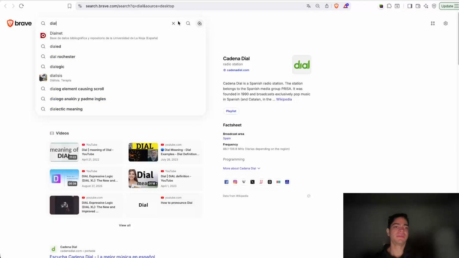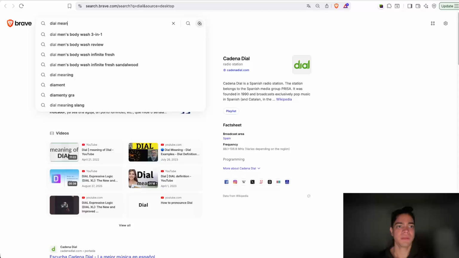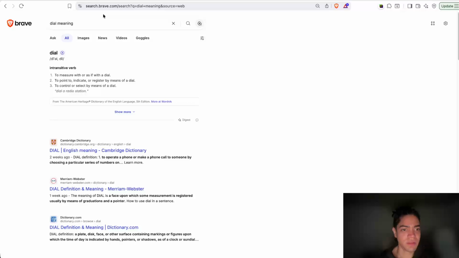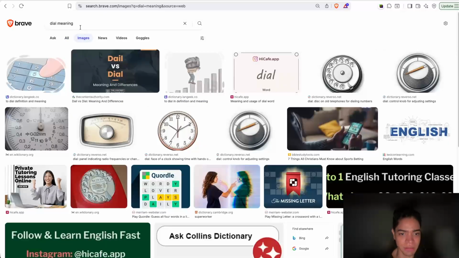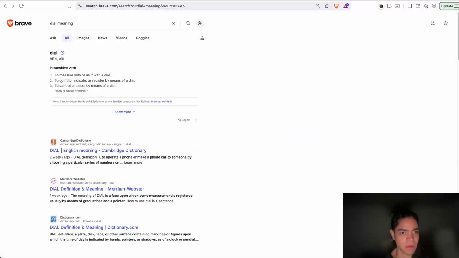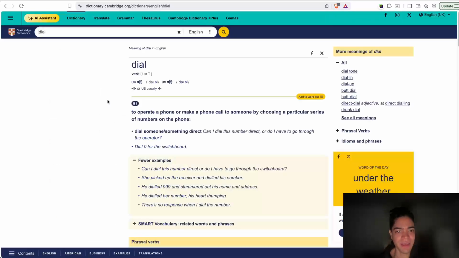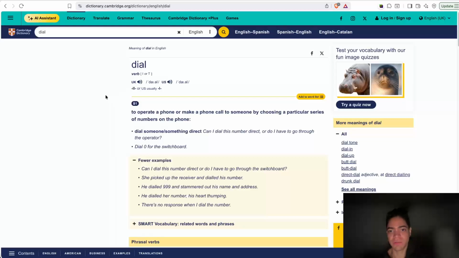The meaning? Meaning dial. Do you have an image like a dial? Okay, a dial. To measure with or as if with a dial. But what is the dial? To operate a phone call to someone by choosing a particular series of numbers.